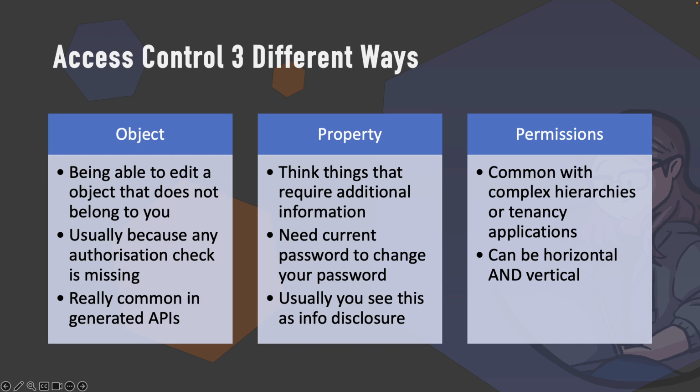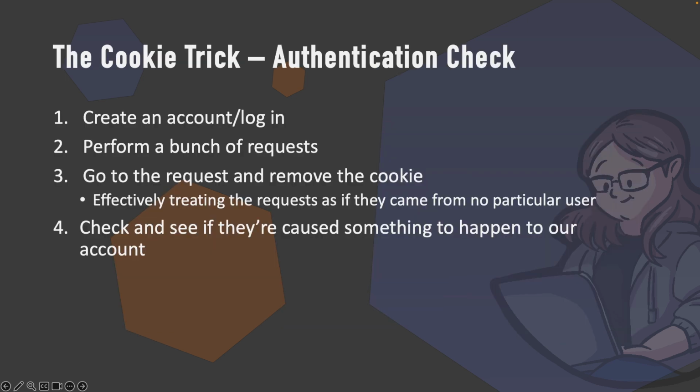Really good place to find bugs, because if you can break any of that, it's a bug, and it usually is a P3. And this can be both horizontal and vertical, so don't always look for doing admin actions. Sometimes it's about doing something at your current level, but to an organization that you don't control or a user you don't control. Now, the way I check for a lot of these issues is by doing the cookie trick, and I've explained this before. Again, I'll leave a video link so you can watch it.